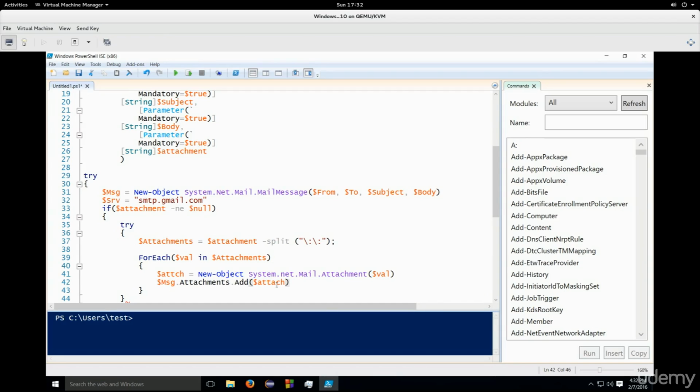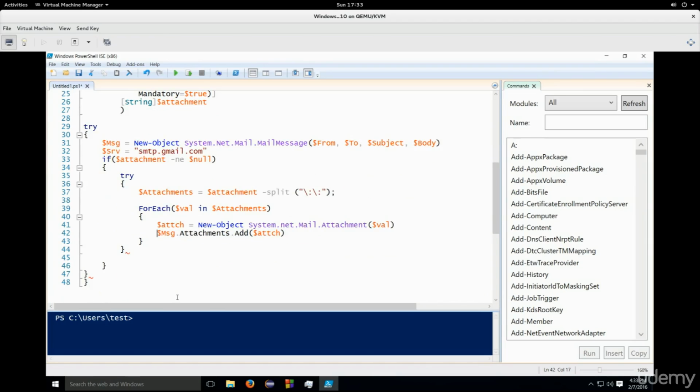Anyway, just made a mistake here. Delete the letter A. That's literally it. So, attach will basically create a new object with this value here, val. Attachments will be like an array, and every element of the array will be placed into val, so one at a time it will be created for the attachments. And MSG down below just adds the message to the attachments. That's literally it, no big deal.